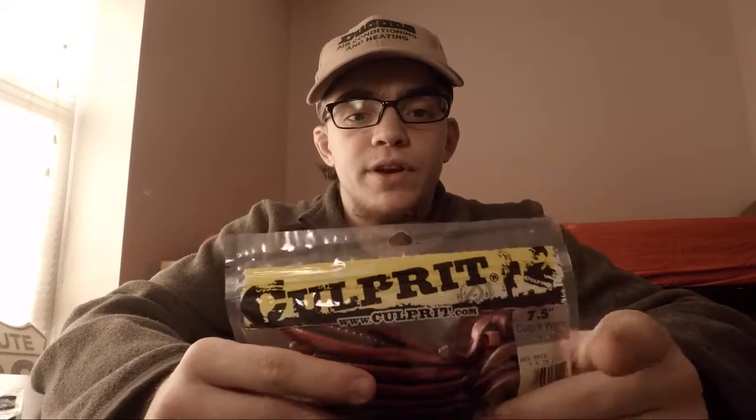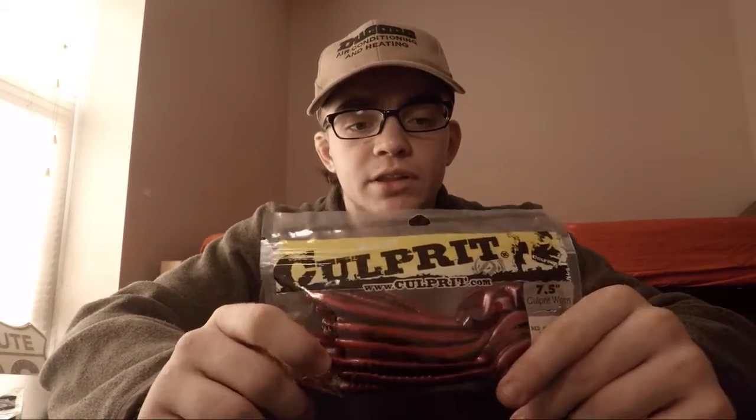So, you know, as you get better and better at finessing and learning how to use the action of these worms, they become really, really deadly. If you rig them up the right way, you can actually just cast them out and reel them in almost like a crankbait. You put enough weight on them, they almost act as a jig. So that's why I chose that.